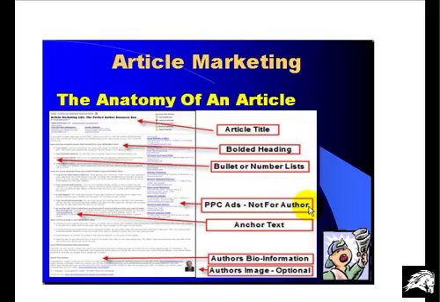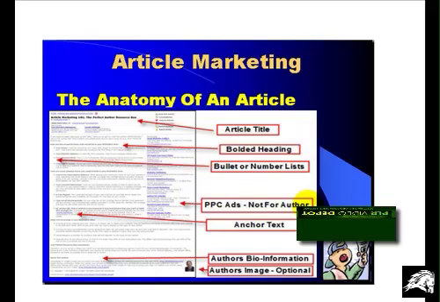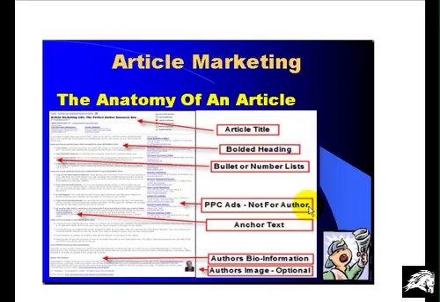Another item that some directories permit and others do not allow are clickable links within the body of the article. If the directory allows this, then go for it, but use what is called anchor text instead of just a clickable URL. Anchor text looks a little bit better to the reader as well as the search engines. In your author's box or bio box, when referring to your website, the one that you want the readers to go to, try and use anchor text there as well, instead of just a clickable URL pointing to your site.